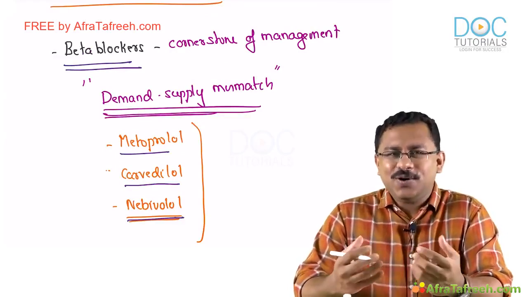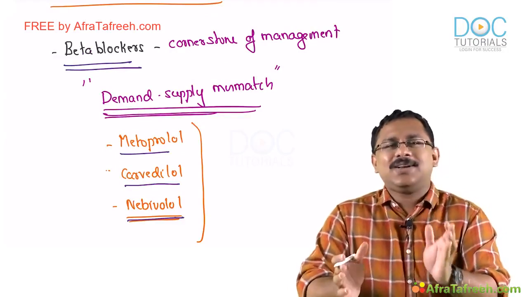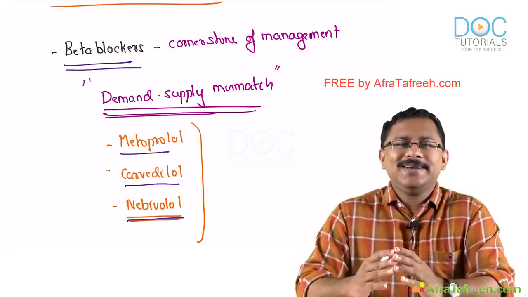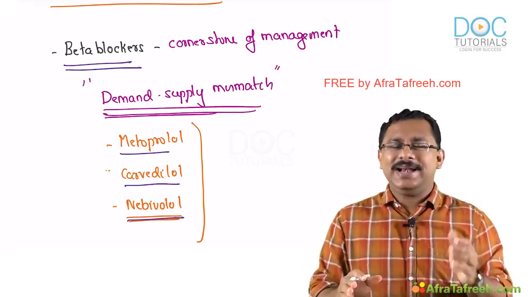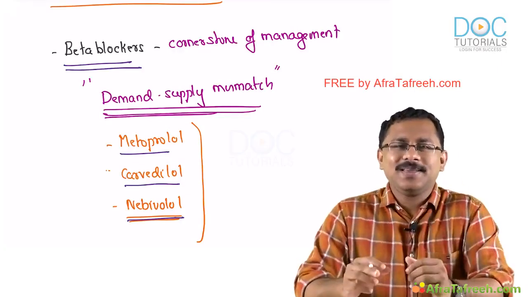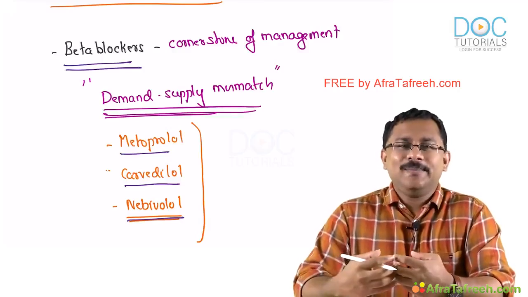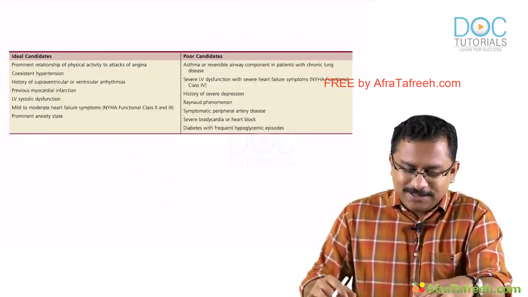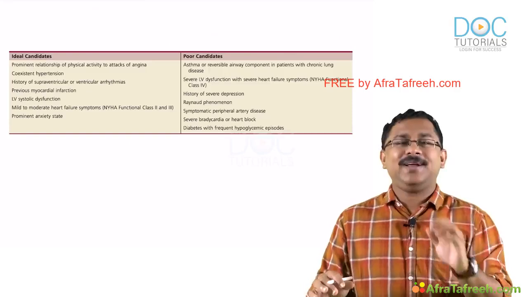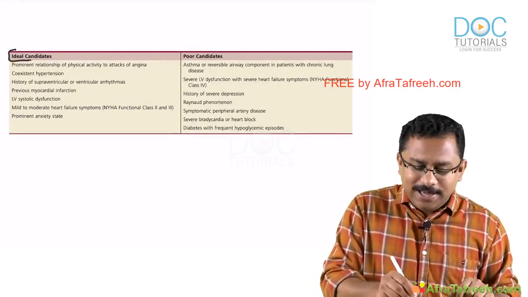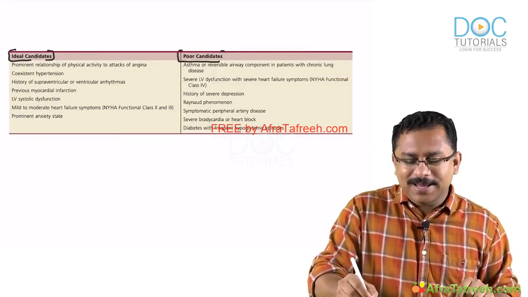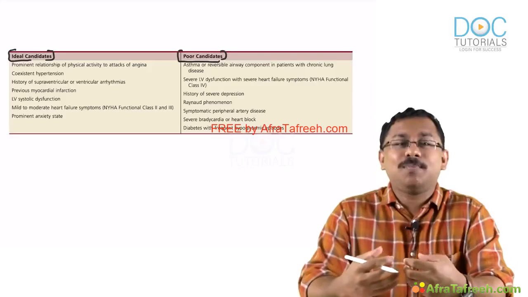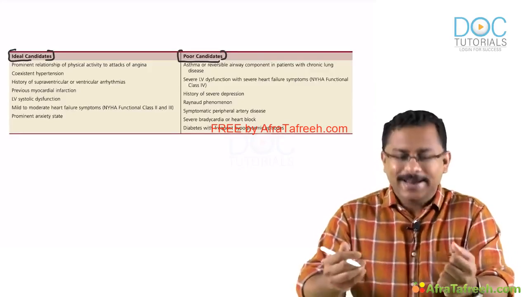But you have also got to understand that beta blockers in chronic stable angina cannot be given to each and every patient. There will be certain individuals who are the ideal candidates for beta blocker therapy, whereas certain individuals may not be optimal candidates. So once again, let's have a look at this particular table, again taken from Braunwald, on who are the ideal candidates for beta blocker therapy and who is a poor candidate. First of all, let's try to see who are poor candidates for the beta blocker therapy.